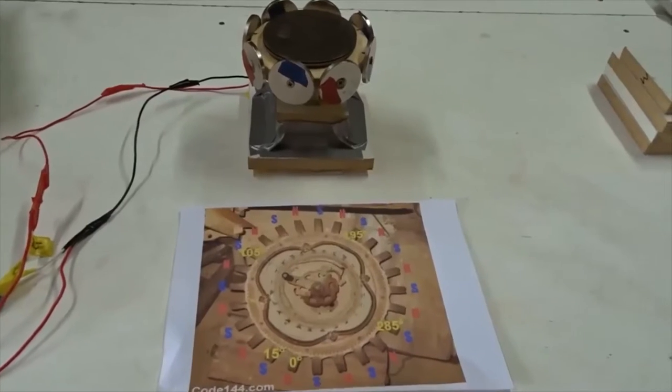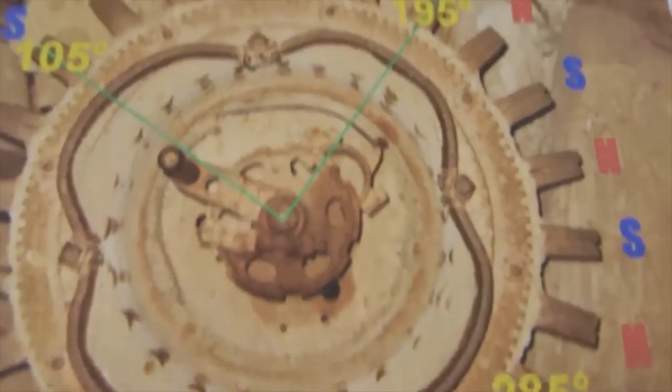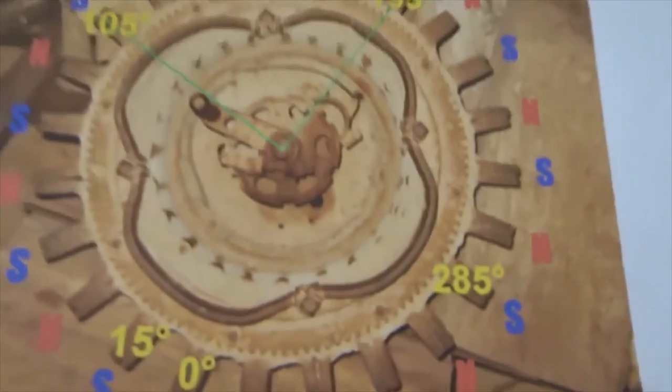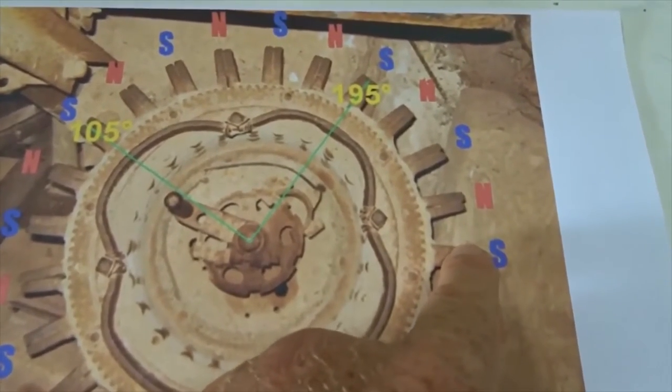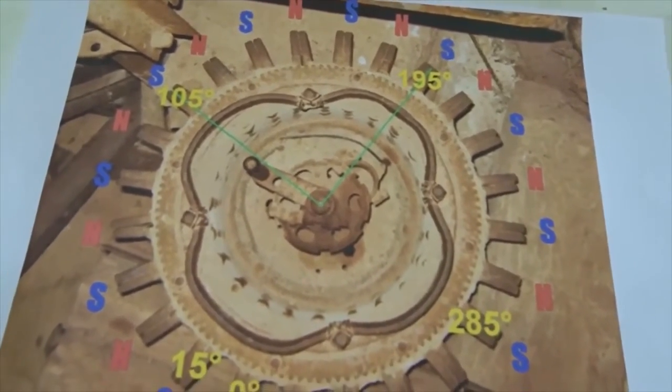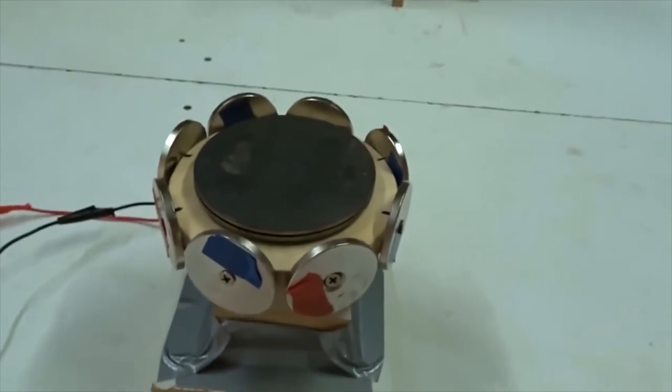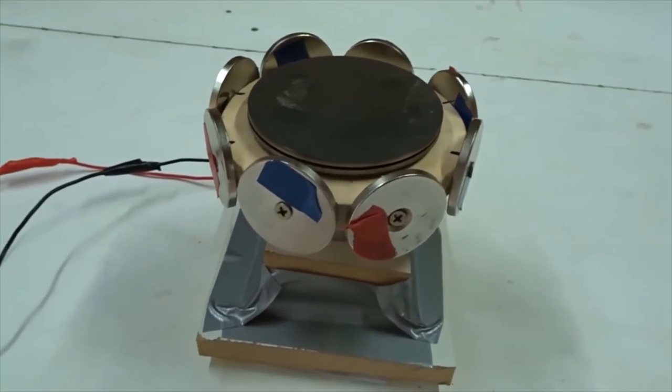To conclude, some people say that Ed Leedskalnin used not only his hand crank to make this big heavy flywheel turn, but also he had power from his DC batteries and he would put some pulse DC device around the outside near the magnet that would turn it on and off and make the thing turn. And that's pretty much impossible because for a flywheel of this kind you have to have three phase AC or DC power to make it turn.